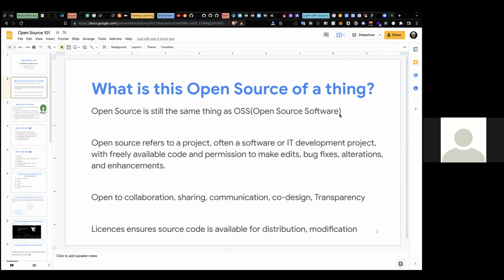A very clear example of transparency was the time where there was a particular bug in this Java application, log4j. Due to the transparency, the developers did not hide anything. They accepted that there's a vulnerability in this project and they worked on fixing it. So it was very transparent. Everybody deployed the latest, the fixed version of the log4j library.